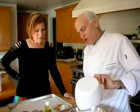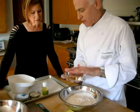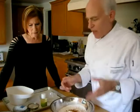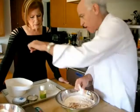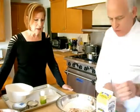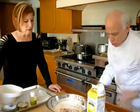So in here I have a combination of pastry flour and all-purpose flour. And then I'm going to mix in some baking powder, salt, nutmeg, cinnamon, and mace. All of that will go in. We can re-sift the whole lot of it if we like. And then we'll add the liquids: an egg, buttermilk, and butter. The sugar is already in with the flour mix. The choice of flours is gluten controlling, keeping the protein level down so that it's a more tender finished product.